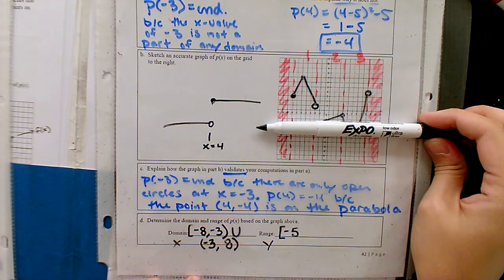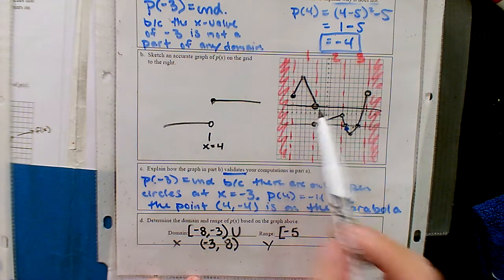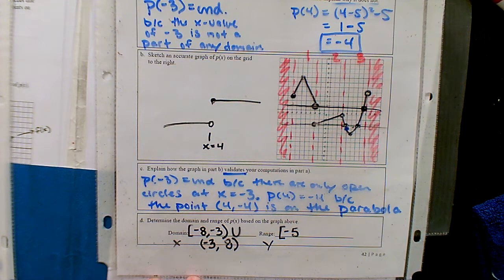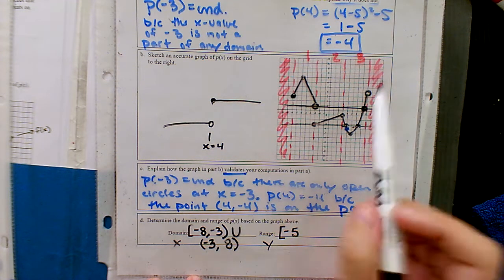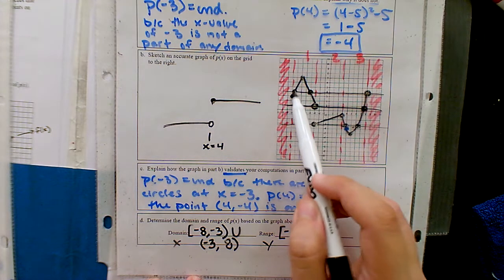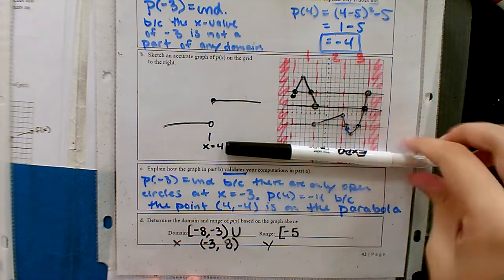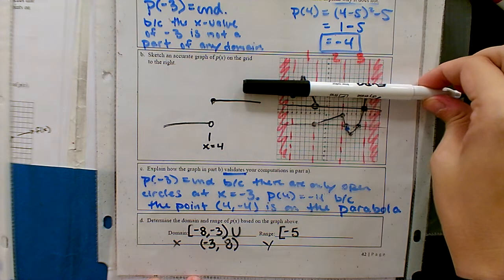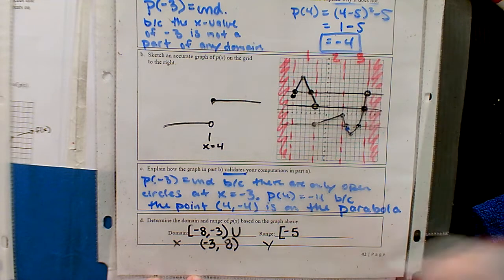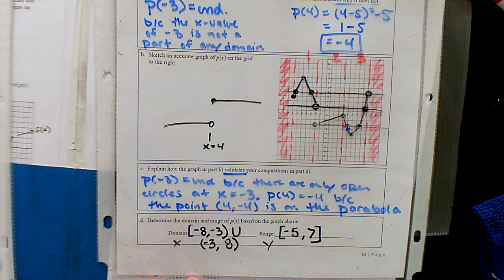All right, so if we keep dragging, we encounter another open circle at 1, but again, that y value does exist somewhere else. So we're going to keep dragging our pencil. We have another open circle at 4, but that y value exists somewhere else. So we're going to keep dragging our pencil. It looks like we're going to keep dragging it until it actually ends, which is the height of, what is that, 7? And that has a closed circle, so that would be a bracket.